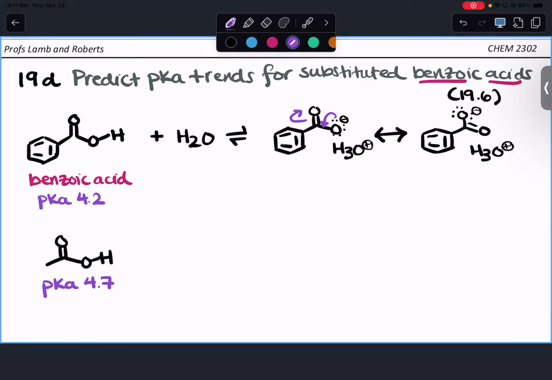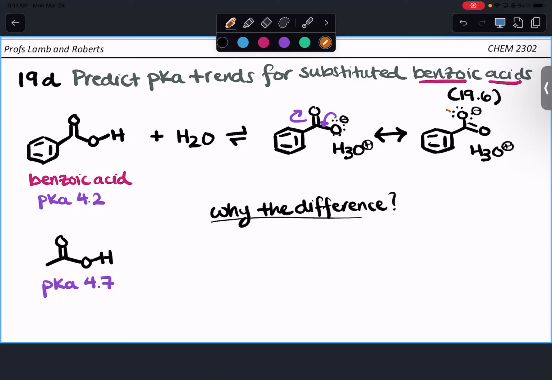So let's identify some reasons why benzoic acid may be a little more acidic. Remember, lower pKa means more acidic than a carboxylic acid. So why the difference? Okay, so maybe the first thing that could come to your mind is, okay, we have a benzene ring now, so maybe we could have some extra resonance effects. Well, is that true? If I tried drawing a resonance arrow into my aromatic ring from my carboxylate ion, what you would actually see is that that carboxylate ion is too far away from that benzene ring. You have 2 sigma bonds in the way. Therefore, it cannot resonate into the benzene ring, and that means that resonance is not actually a factor that would stabilize. So this cannot resonate into the ring.